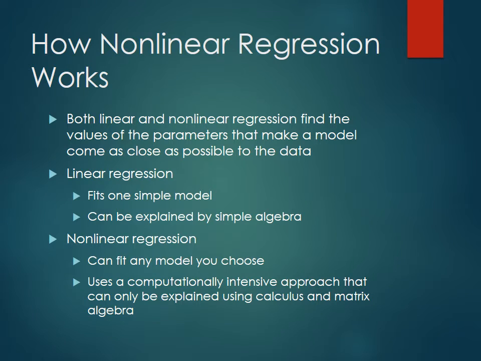Again, both linear and nonlinear regression are seeking to find the values of the parameters that make the model come as close as possible to the data, right? Because then you can take that model and apply it elsewhere to try to get some predictive ability. The linear regression is going to fit one simple model, which can be explained by simple algebra, as we mentioned, the equation for a line. But the nonlinear regression can really fit any model that you want. It's much more robust in the models that you can apply it to. And again, it's going to be using a lot of calculus and things like matrix algebra in order to come up with those equations. So let the computers do it for you.